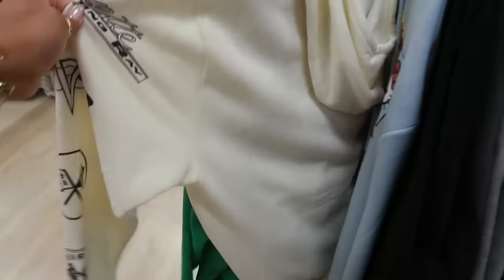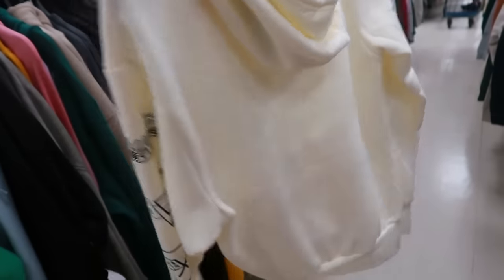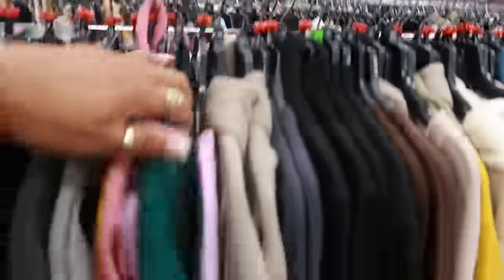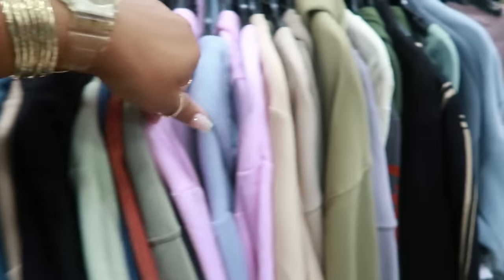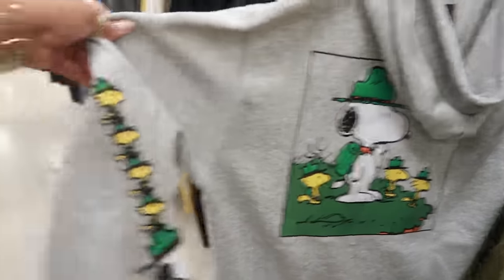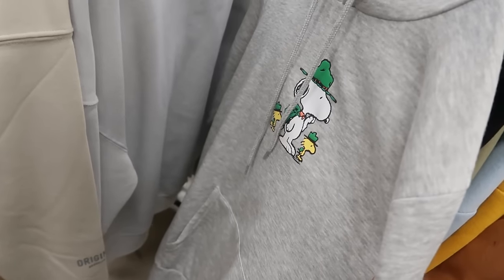There's also Snoopy — I hope there's nothing big on the back. They do have something on the back too — 'Tennis Club,' Corvette. Oh there's another Hello Kitty. I wonder if my daughter would like this — it's a medium. Maybe she'd like this one too for $20. I'll check over there to see if they have a small first. They have Chevrolet too but she likes Corvette — she gets it from her mama. Pablo Picasso. Oh, they do have a small! Let me go ahead and get this for her. I like that one — I wish it was a zip-up jacket though.